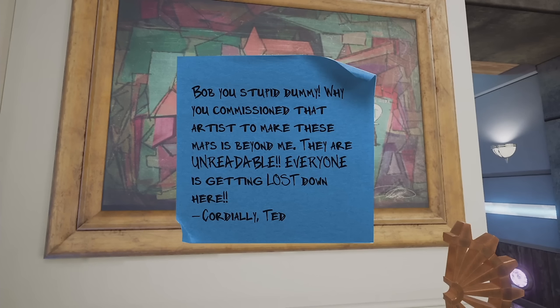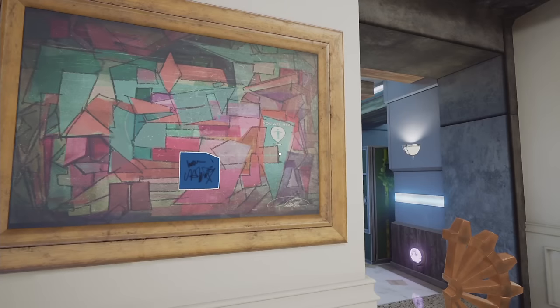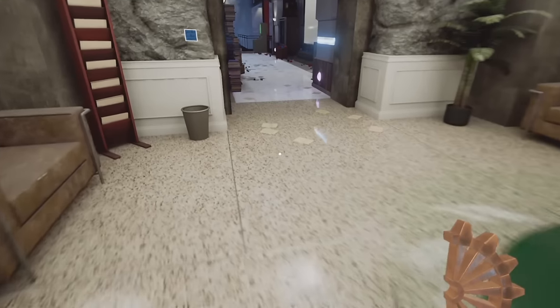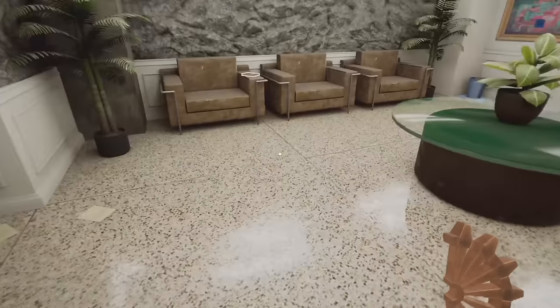Bob, you stupid dummy. Why you commissioned that artist to make these maps is beyond me. They're unreadable. Everyone is getting lost down here. You are here. It's like a Picasso-style map. Classic. Another honorary lobby. This is what, three Bob McTavish lobbies? Bob, don't care how good a deal you got. No more lobbies. Idiot.